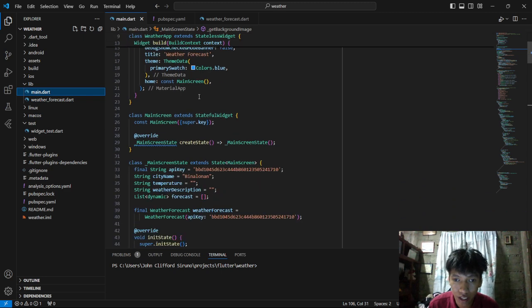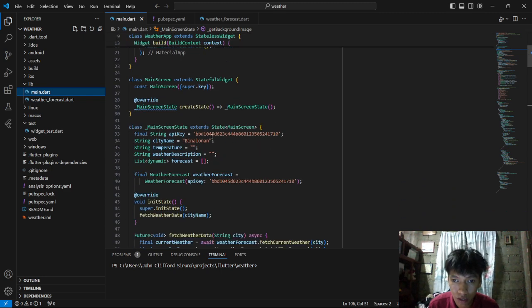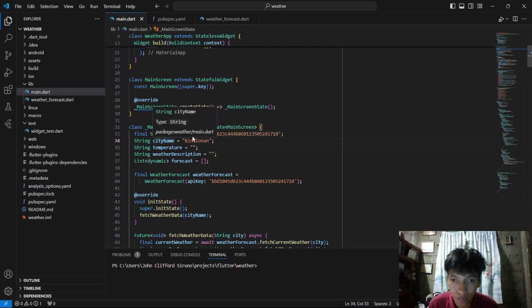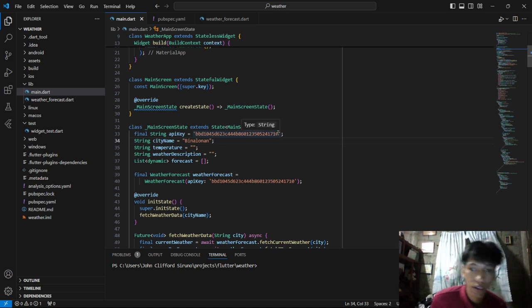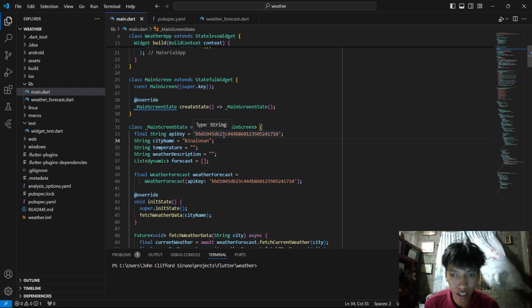Here we have imported the weather forecast and the weather icons. In this area of my code, I put Binalonan as my default city. I have the API, for which we use weatherapi.com.